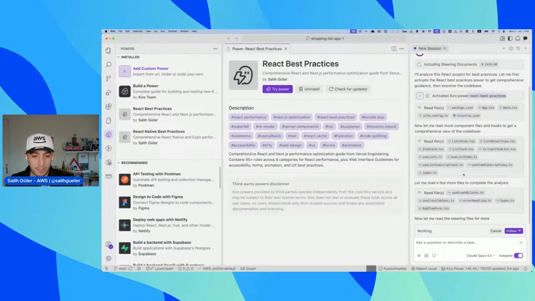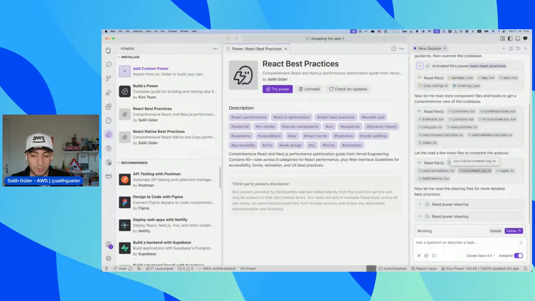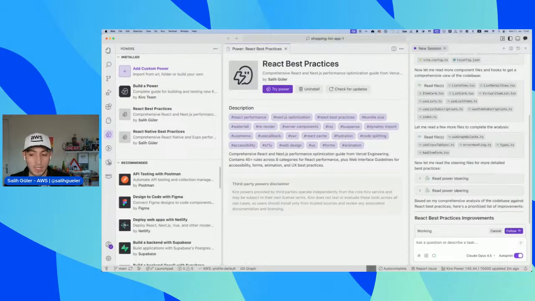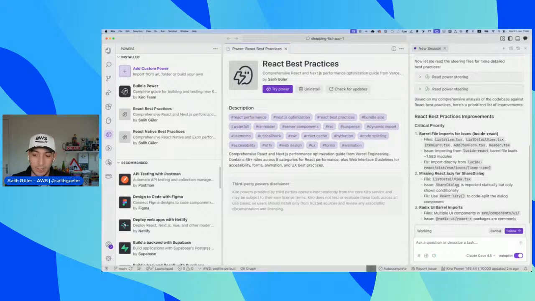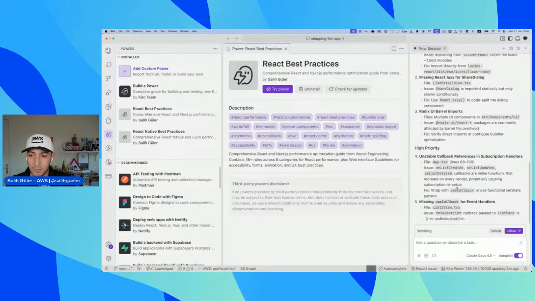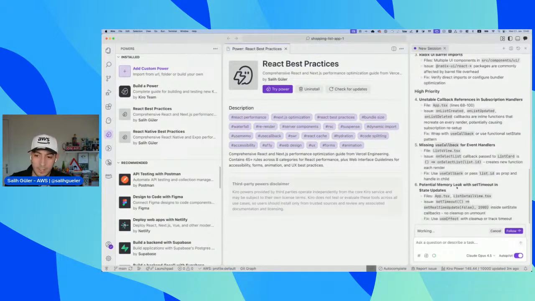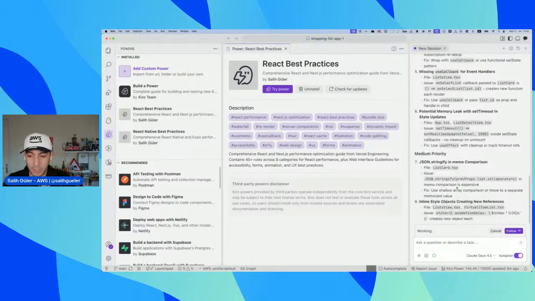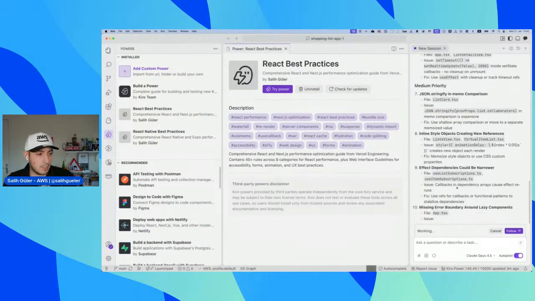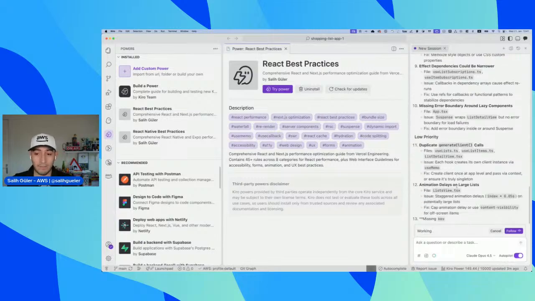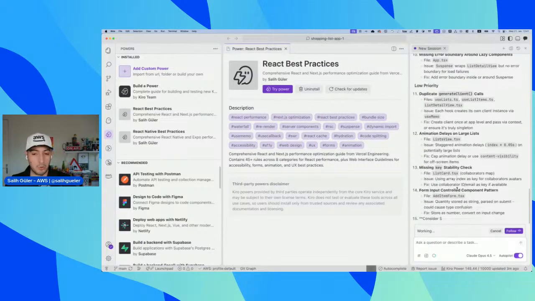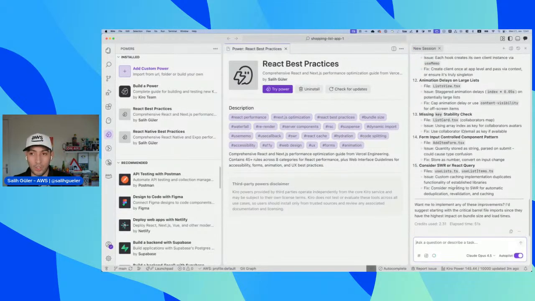Once everything is done, now it will go through the steering files of the power, which has all the rules that we have defined. And it says, okay, here are the critical things that need to be done, and here are high priority ones and so on and so forth. With everything in place, the next thing that I will do is I can either ask it to just create by using the vibe mode, or I can say create a task list.